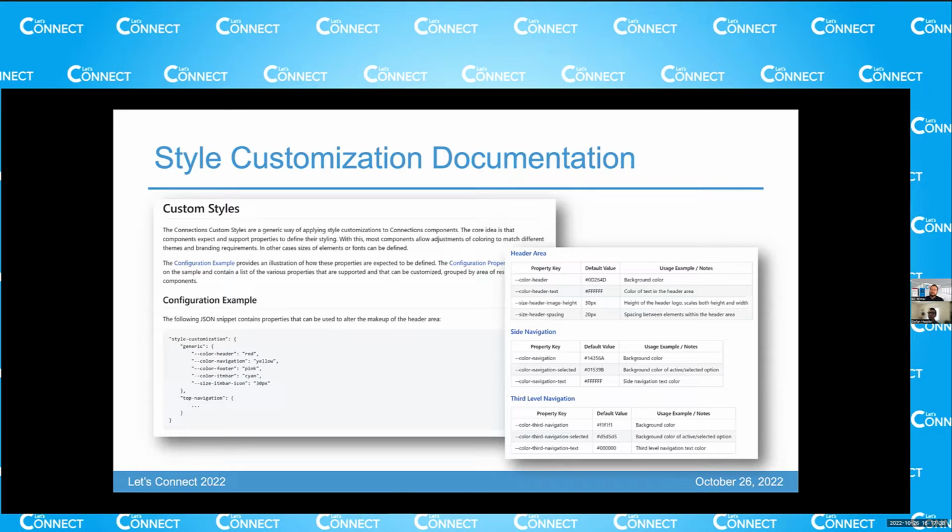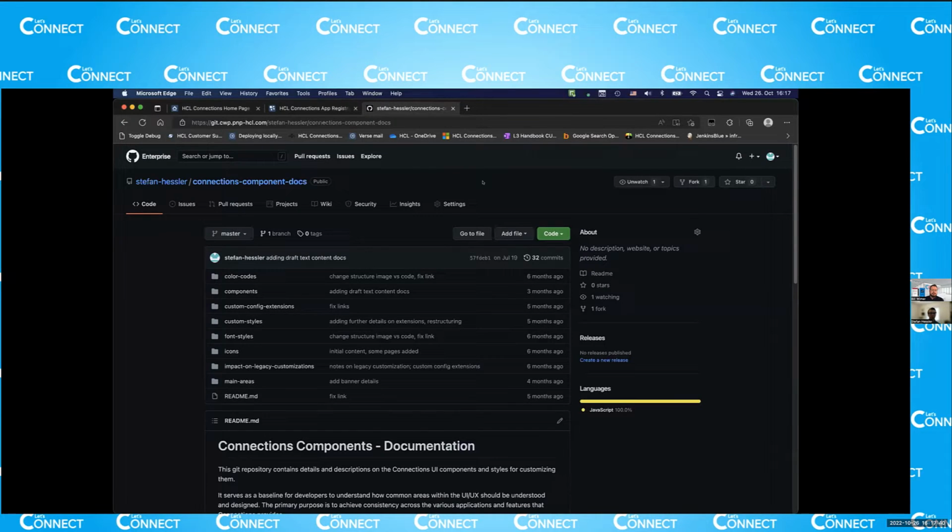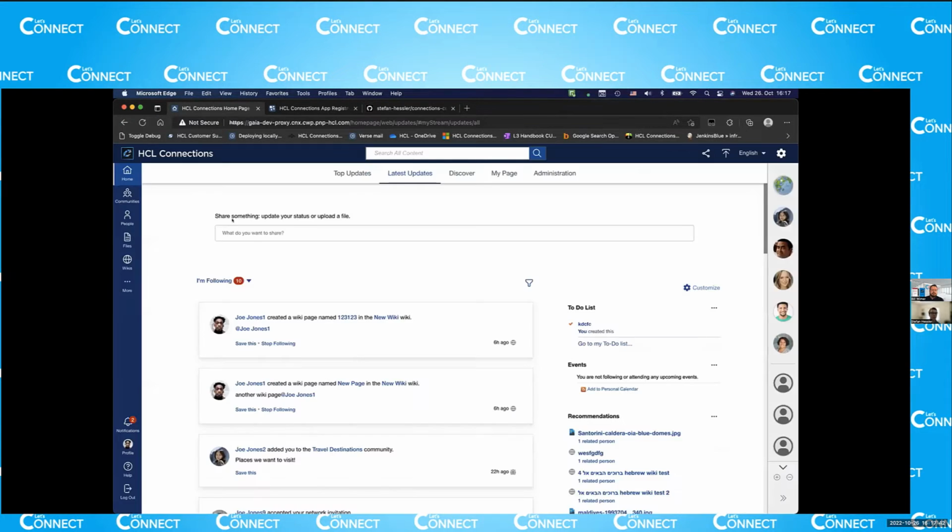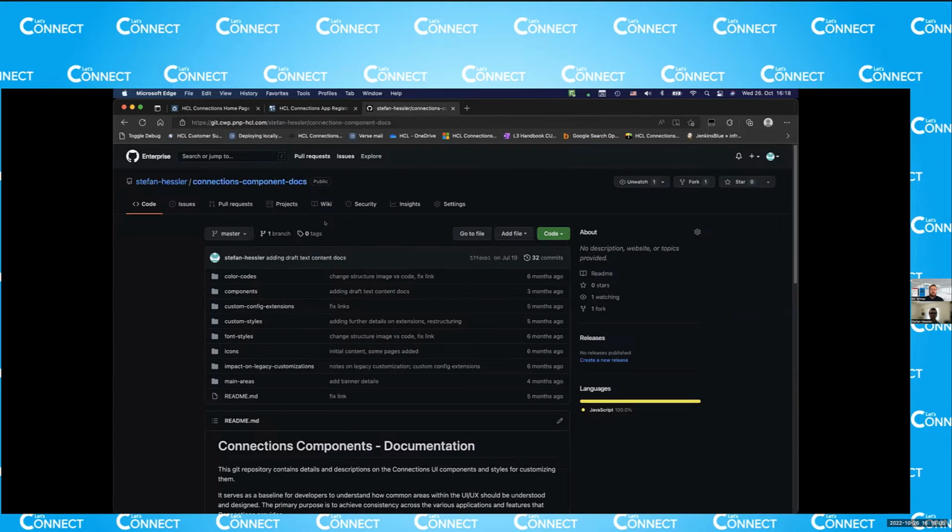So with that, I would like to jump over into a live scenario. So first of all, we have this little Connections 8 environment up here. It has component pack installed. It has our latest development branch. And of course, all of the changes from the IC8 Gold build, where I want to run you through how you would typically go about creating these extensions and customizing and configuring how to customize your connections environment.